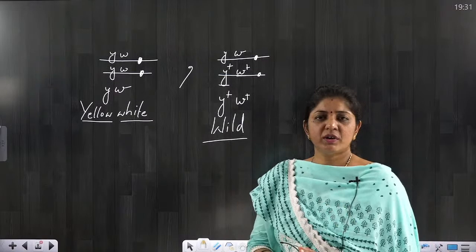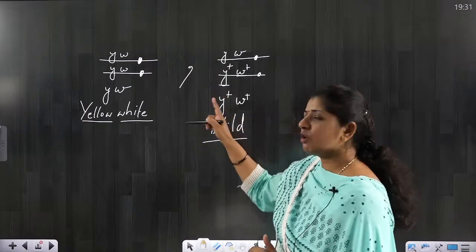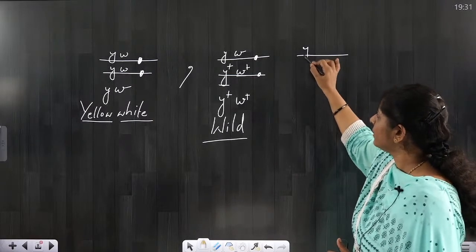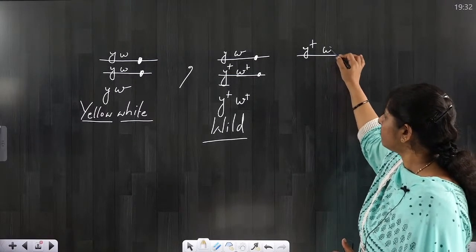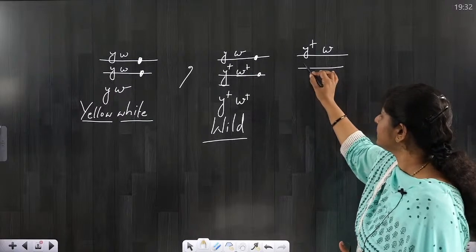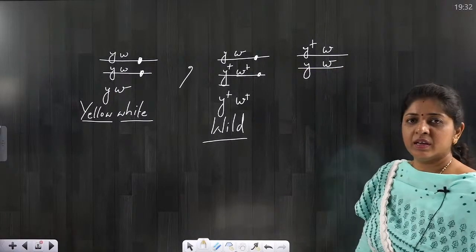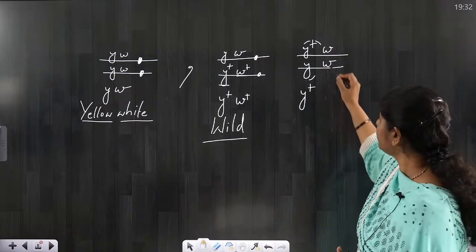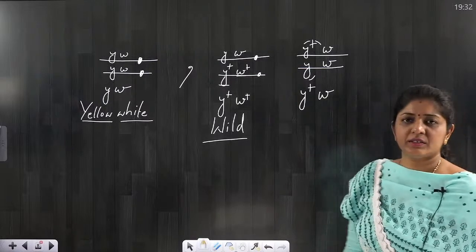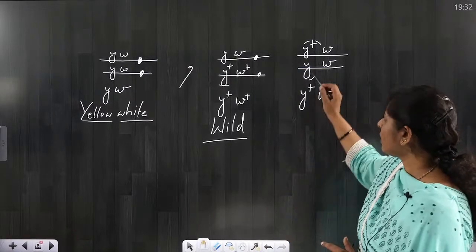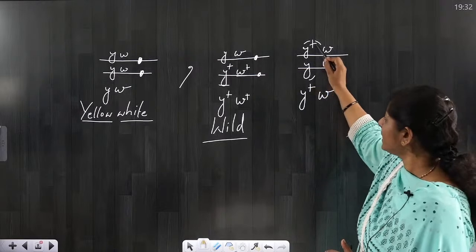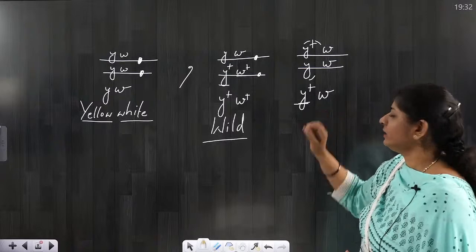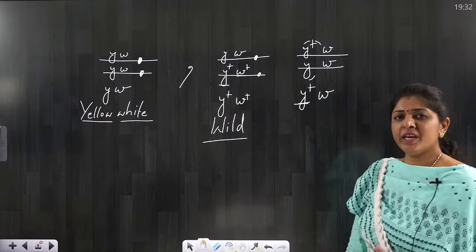So you should know some conventions before we get into the dihybrid cross given by Morgan. The table form I just represented is number 1; number 2 is how to write their phenotypes. Now if I am writing one as y plus w and the second as y w, can I say this will be dominant? I can take it as y plus. Dominant means that over small y, plus will be dominant. Which body color will be coming here? It will be brown, not yellow.